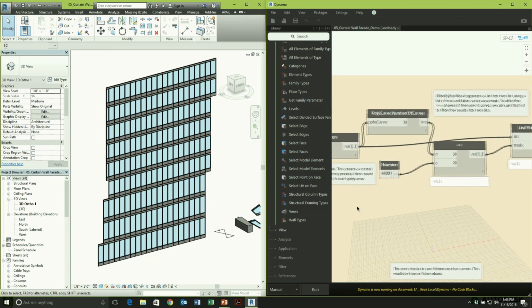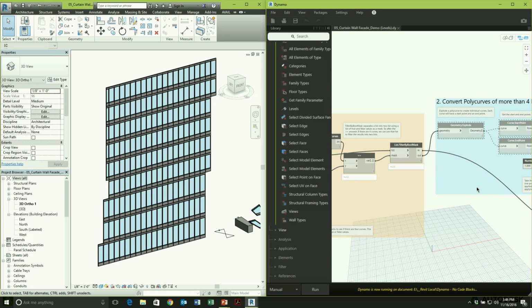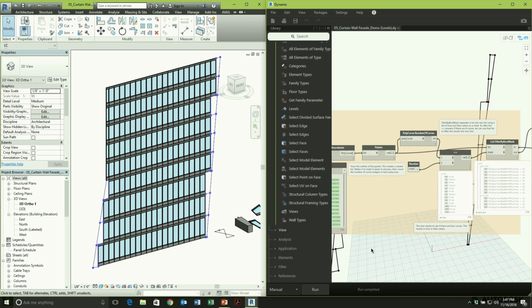I'll talk about flatten when I run it, and then I'm going to start, let me do the first half here. So I've already pre-frozen some of the groups. So I think to explain these, it's going to make more sense if I run it. Okay. You can see what happened on the Revit side. Even though the panels were hidden, it traced them. Over here in the Dynamo side, there's what it traced.